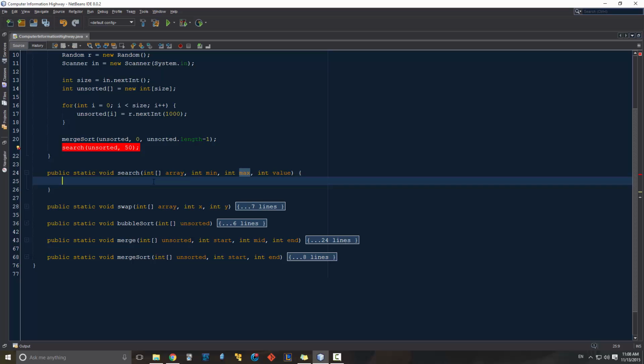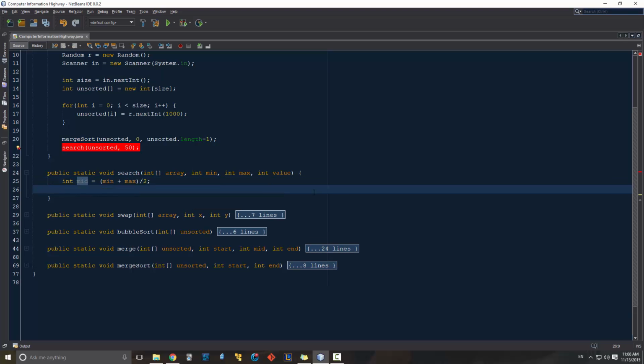So the first thing that we do is create our midpoint. So our mid is going to be equal to a very simple average formula. It's the min plus the max divided by 2. So we would just do min plus max divided by 2. And integer division will take the smaller number of the two, which is why I was saying it would pick the 4 in the 1, 2, 3, 4, 5 through 9 case that I was talking about earlier. So you'll see, it works out.